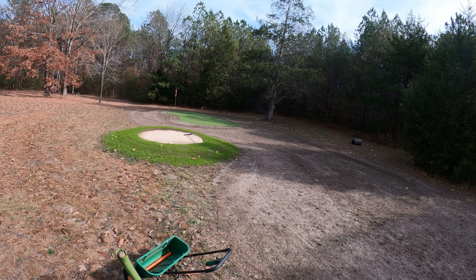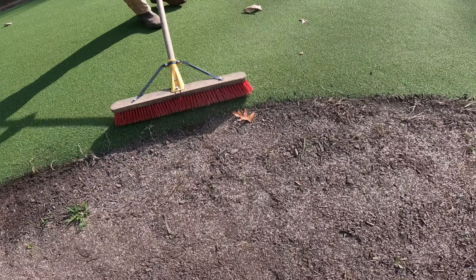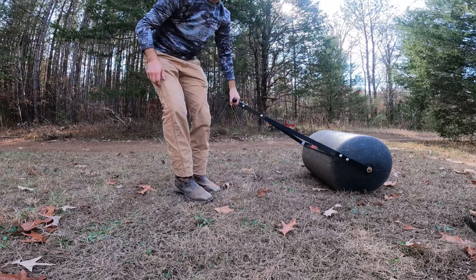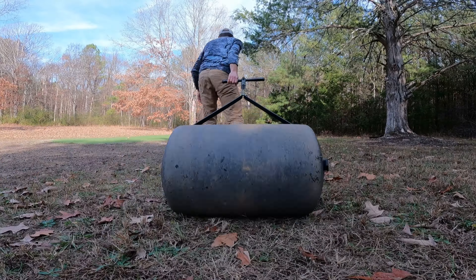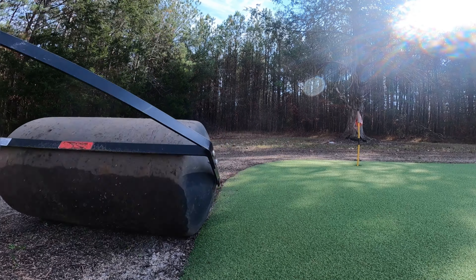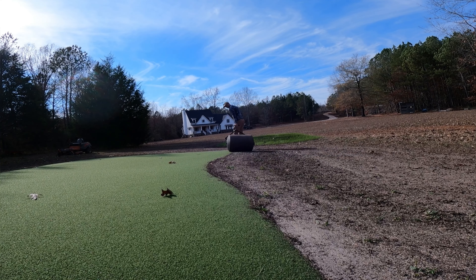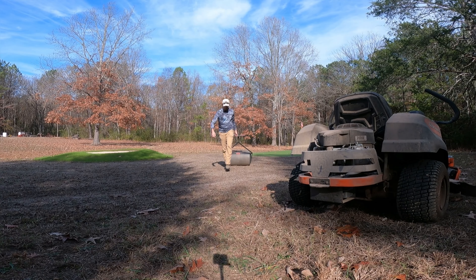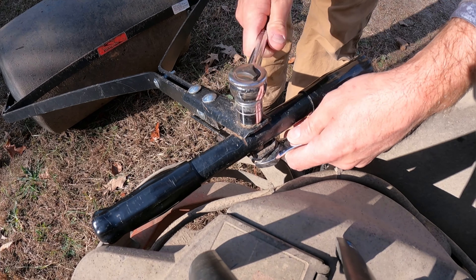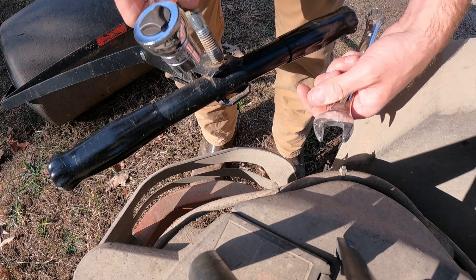As hard as I tried to keep the seed off the green we definitely had a little bit spill on, so I used the brush to rake the edges of the green. Once done with that we got the roller out and I went around the entire edge by hand to really flatten things out and make sure we get the seed down into the soil nice and tight. Once done with the edge I took it back over to the zero turn mower, took off the handle so I could hook it up to the mower, and let Wilson drive all around the fairway to do the entire surface.